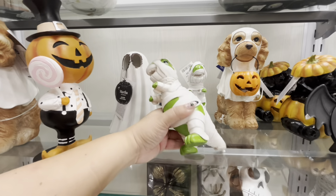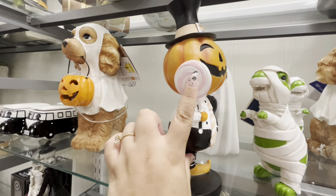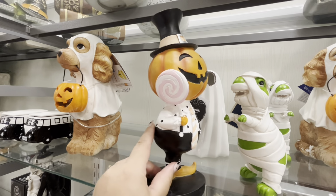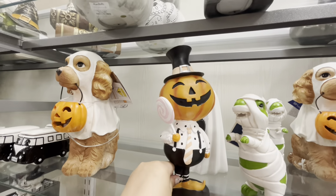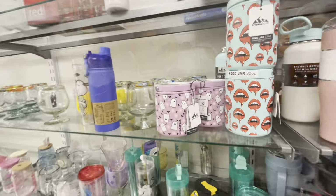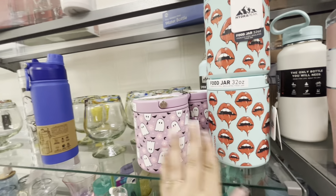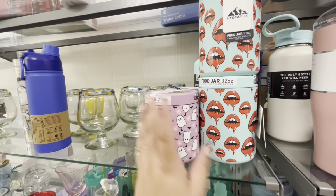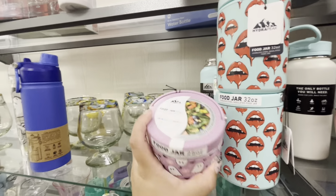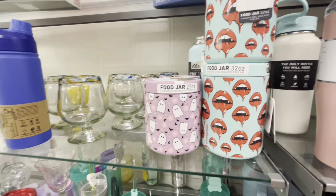I love it. They also have this new dino mummy and it is $6.99. I think it is super cute. And look, someone painted this pink, I think, right? Because he usually has a purple and white swirl. Or am I tripping? But yeah, that's a cute new dino. Look, they have more of these. This one is a light purple mauve color with the ghosties and turquoise with the lips. Those are adorable. Those are super cute. Like if you take lunch to work, like your salad, right here, to keep it fresh. That'll be cute to use during October, Halloween time.